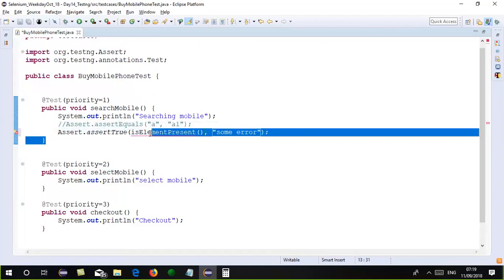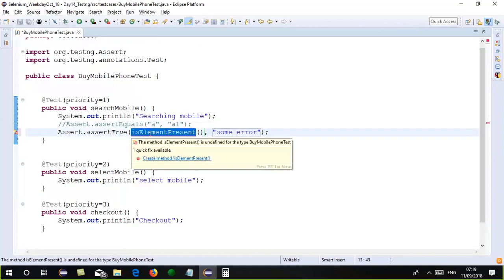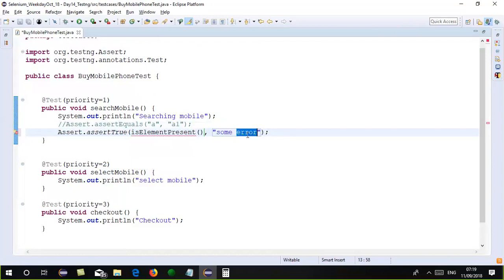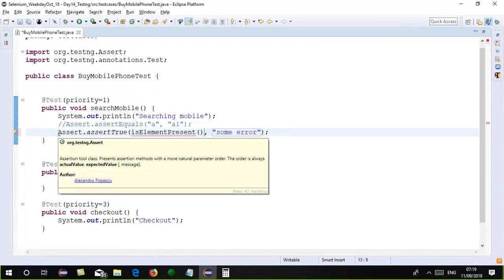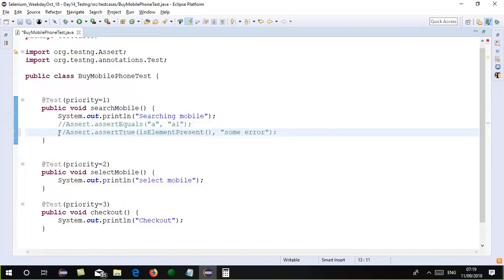If the element is not present, if this function returns you false, then you can throw the error that object not found and something like that. Right. So assertEquals can compare two things. assertTrue is used in case of some condition, like the condition isElementPresent.